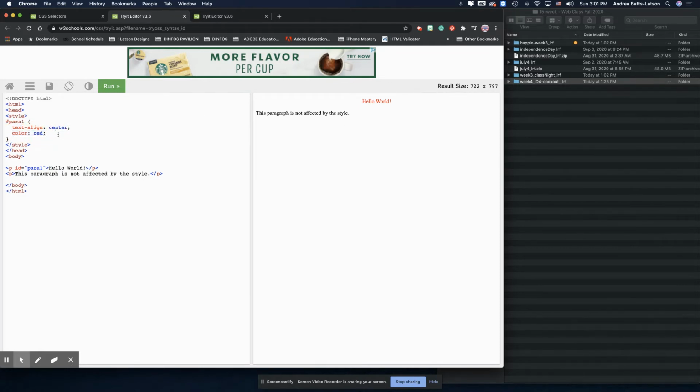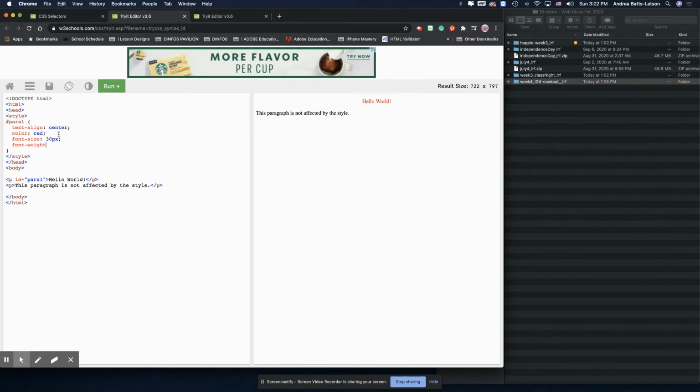So if we wanted to play in here, let's say we gave the ID for Hello World a font size, and maybe we want it a little bigger. Maybe we want it to be 30 pixels. And then also maybe we want the font weight.